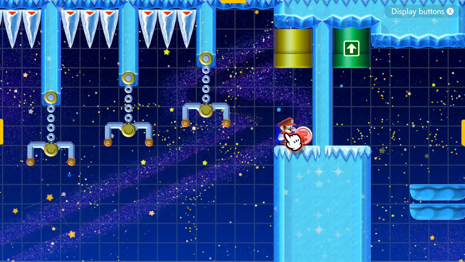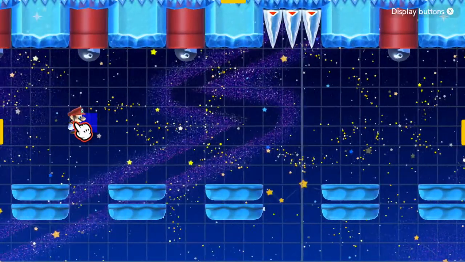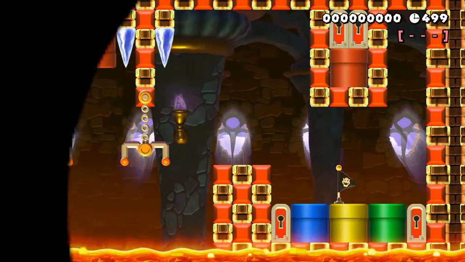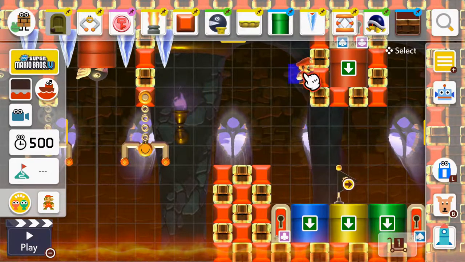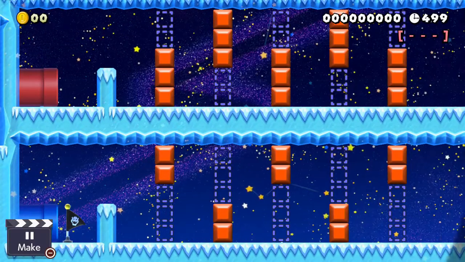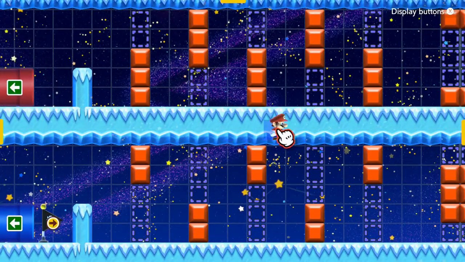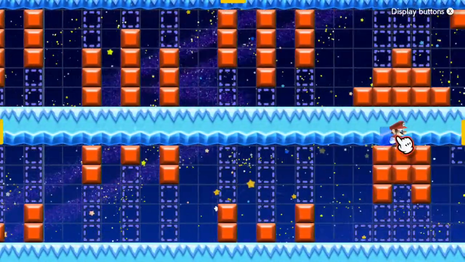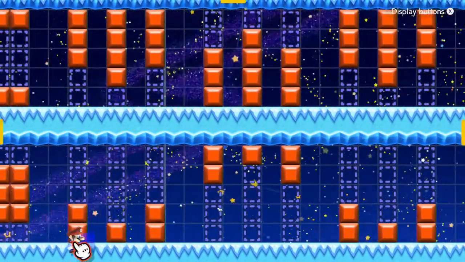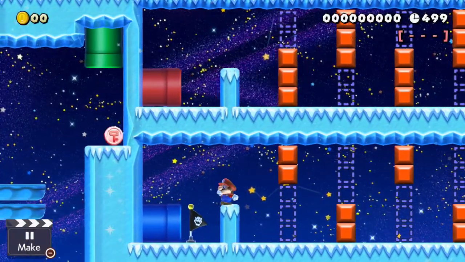The pipe at the end of each section is a decoy. So here we have chain chomps that drop down and platforms. So once you have done that, you will be able to go in the pipe here. You got a very small glimpse of the end boss then. So this section is just a relatively long platforming section. Long as in it takes around 30 seconds or so to get through. Nothing too long. And then the blue pipe actually leads to the end boss.